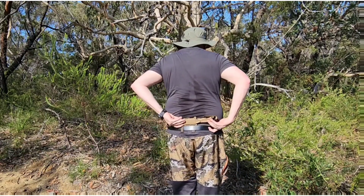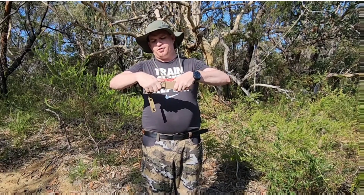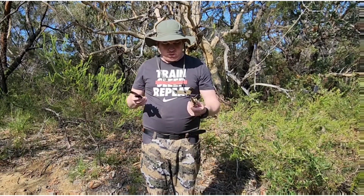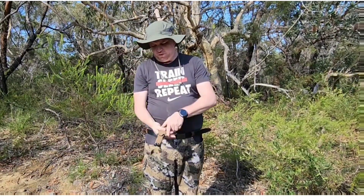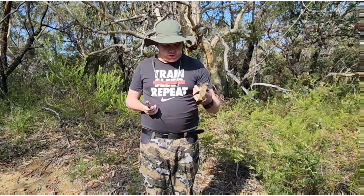Taking it out, you've got nice little grooves here to push your thumb into and it comes right out. I'll probably end up cutting the retention strap off later — I just don't like them. I find that the securing system here is more than enough; it really doesn't want to come out at all.